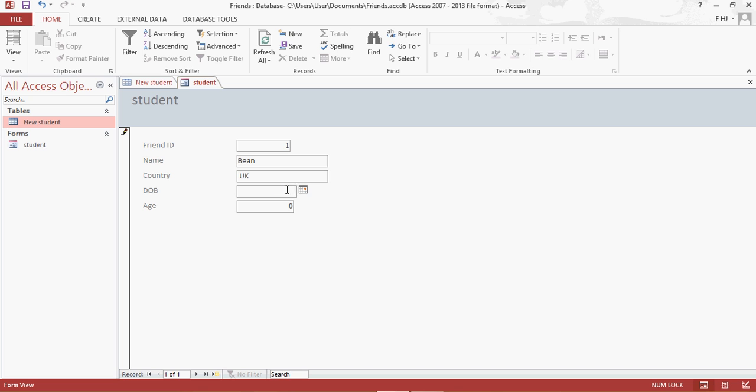Okay, date of birth. For date of birth, just be careful, because you are not very sure in your computer whether you are following the UK format or the US format. So the safest way is to click here, choose the month and the day, but leave out the year. For example, if someone was born in June, maybe 20th of June, of course cannot be born today or this year, maybe somewhere. Then after you select the month and day, you change the year.